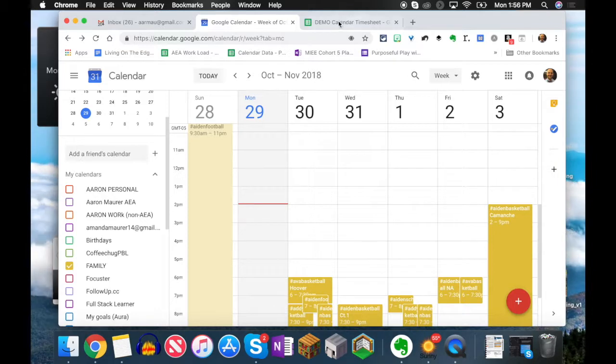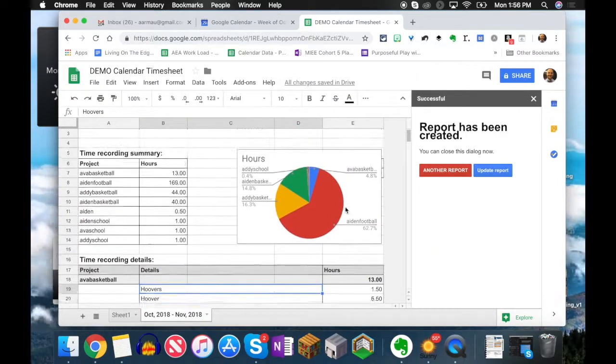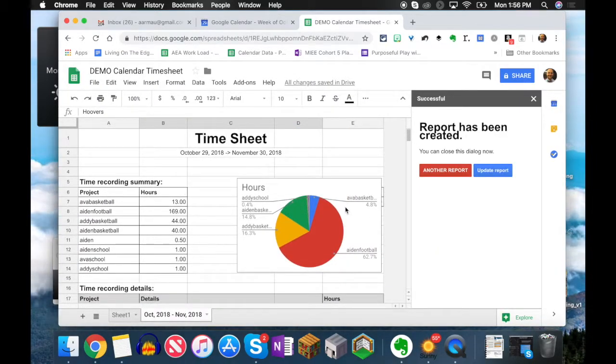So this is called timesheets. This is just one way in which you can get a glimpse of how you're doing, maybe the amount of time you're spending on a subject or a category or a school or a teacher or a person, whatever it might be. And it can just kind of help you make some sense around, are you using your time most effectively and where is the time going?